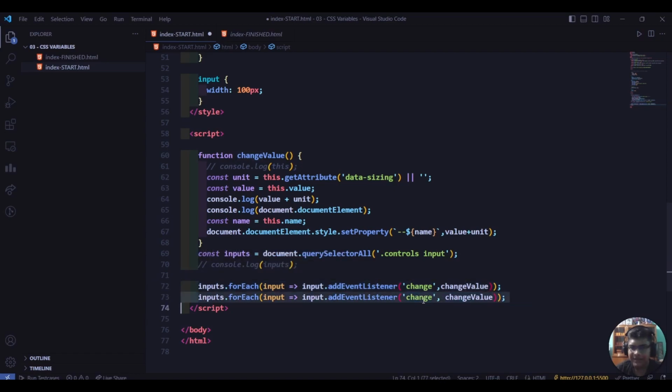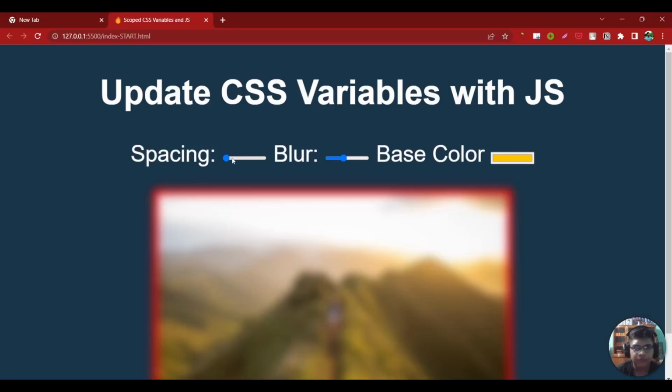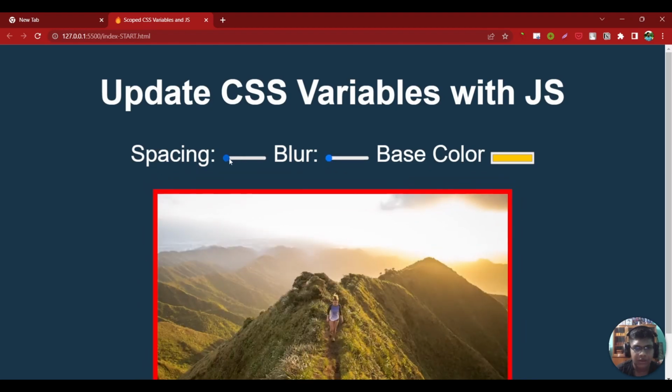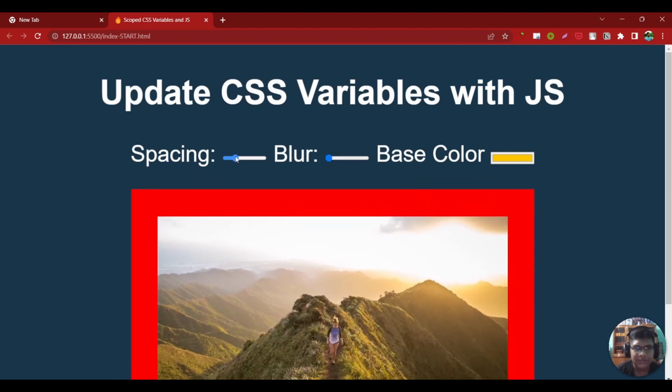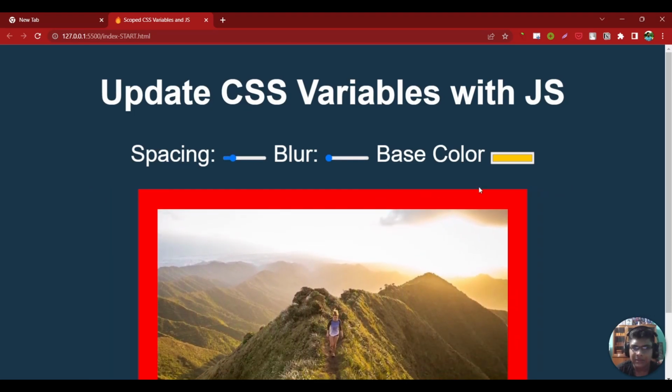This event listener will be mouse move, so that when I'm moving the mouse, the value will be changed. Let's see the output. So let's check the blur one. Yes, now when I'm moving the mouse, it is actually changing.